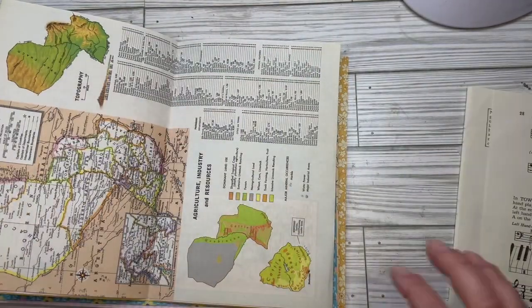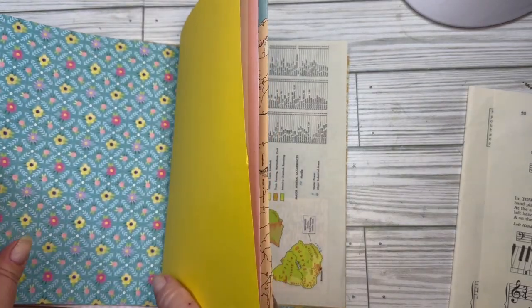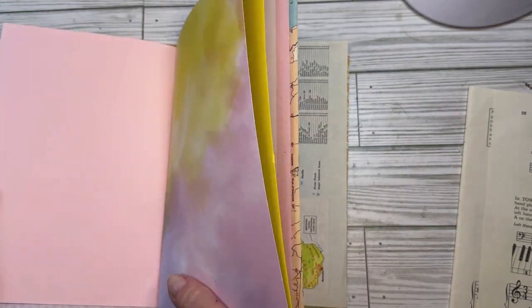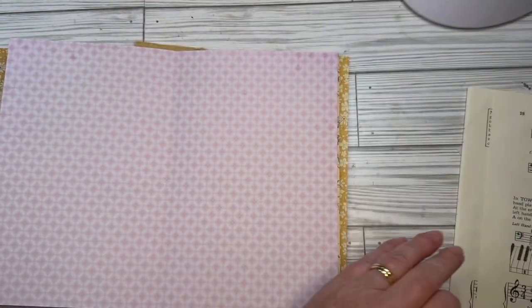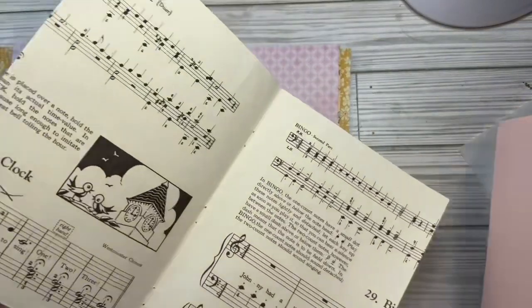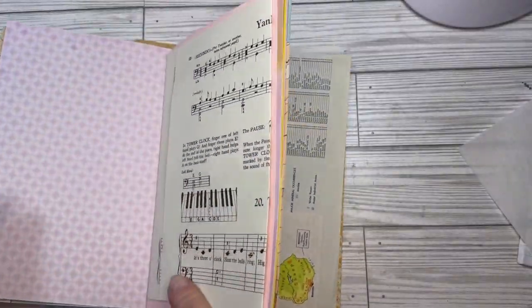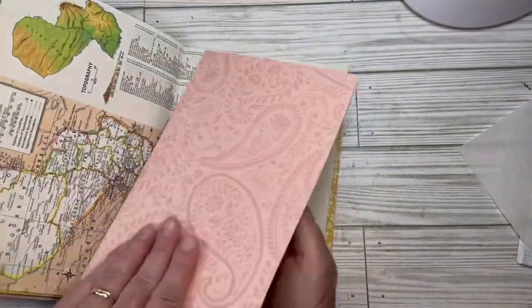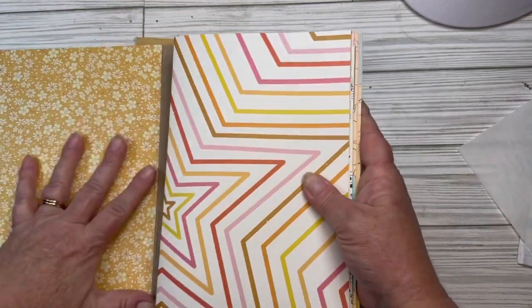So I'll tell you what, instead of having these solid pinks together, or this one right here, I think I'm going to mix up and put this in the middle of it. Okay, so put this one back in the middle, and now I think we've used all of our pages.